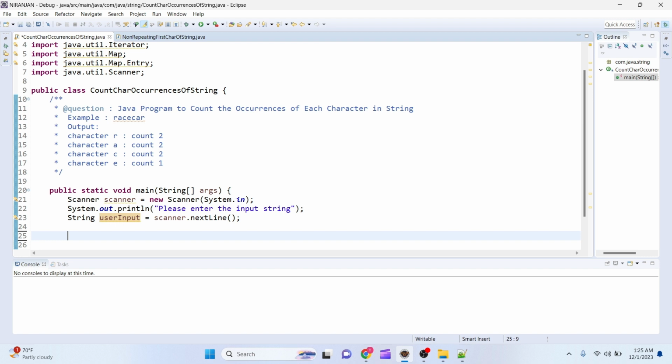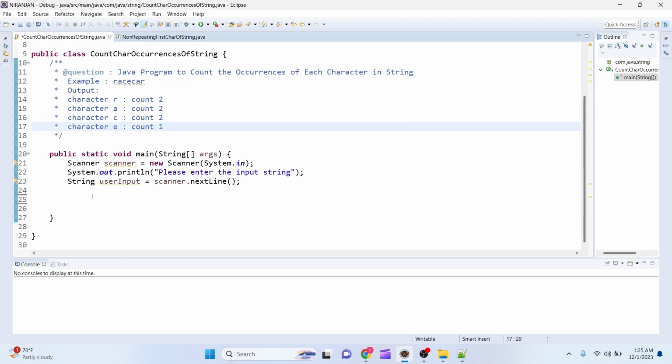So let's create a HashMap. For this requirement, we have to store the character and an integer value in a map. A map stores key-value pairs, right? So let's create an object of Map.